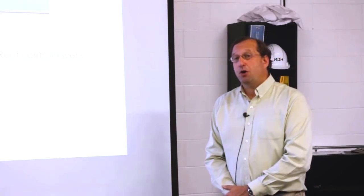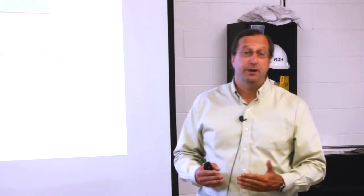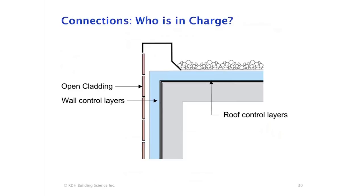So one of the other interesting problems here is that this is not just a technical issue of designing materials in the right arrangement or even drawing this. You also have to give some thought to who is going to build it. So this is classically the case where the roof meets the wall, because the roof is done by a totally separate trade than the wall in almost all cases. And hence that transition, it's not just what materials go together, but who's responsible for making the final closure so you don't have a hole. It's the holes where we're going to have failure, and how do we avoid that? It's not just to draw the layers, it's to give some thought to a reasonable construction sequence that allows the layers to be made in a water, air, and thermally tight manner.